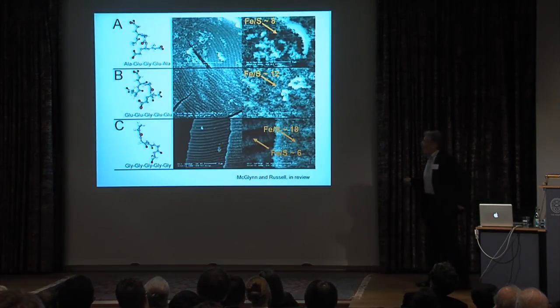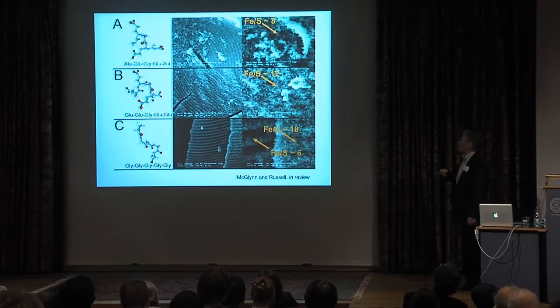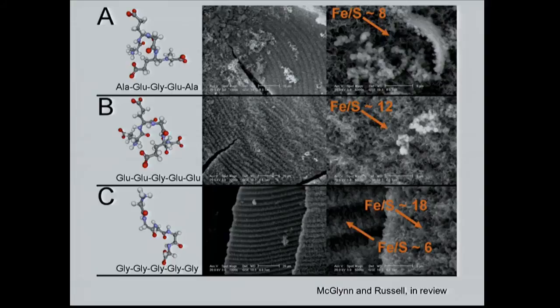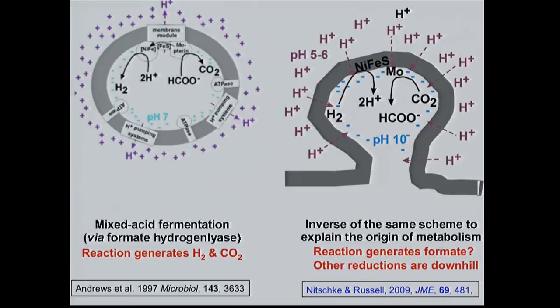If we've got these short peptides, what we've done here is to put 4 or 5 mer peptides actually in the hydrothermal solution, the alkaline hydrothermal solution. And when we do that, we make even better ordered structures. And these structures are, as you can see, just beautifully ribbed, both inside and outside. And glycine apparently gives us the best structure of all, for reasons we don't understand.